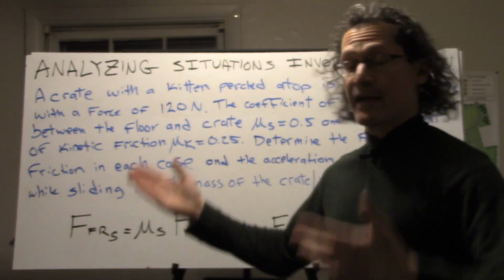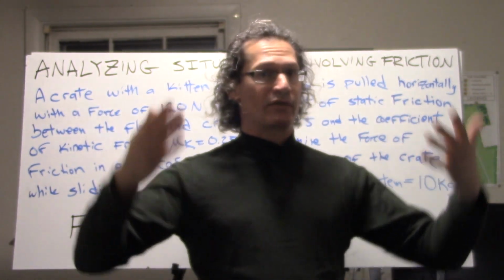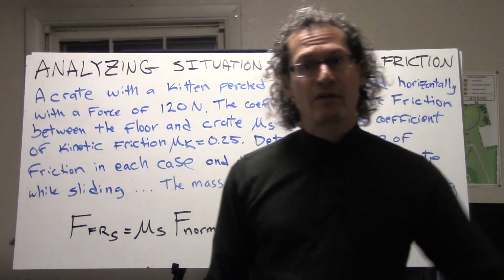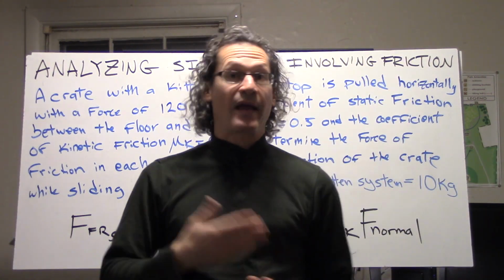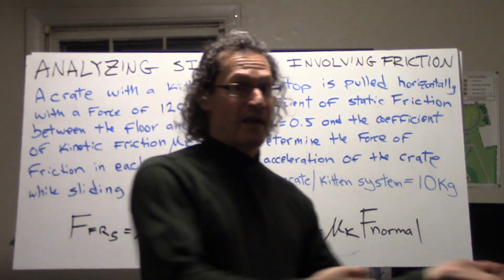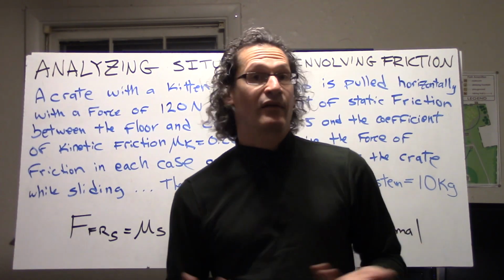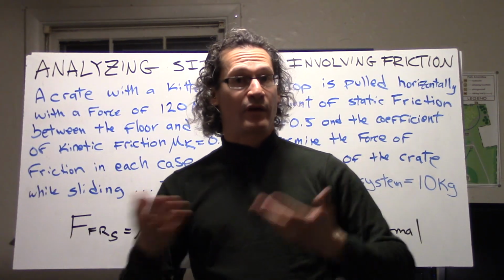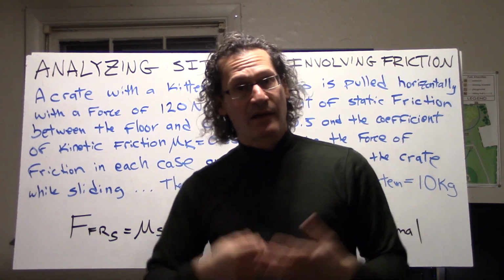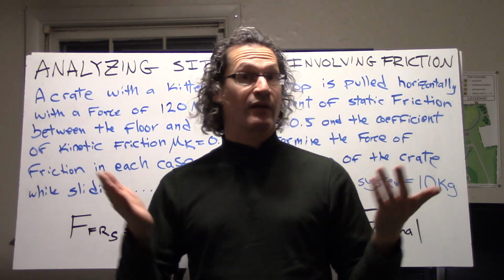What we're going to look at today is a process that will show you how to analyze situations involving the force of friction. We're going to actually cover two cases. The first case will be a kind of vanilla case where we've got a force applied that is horizontal, that is parallel to the horizontal, so we don't have anything to deal with in terms of angles, but then we're going to evolve to where we have that force pulling at an angle, and we'll see what additional steps we need to take to break that force up into horizontal and vertical pieces and to see how it affects things like the normal force.